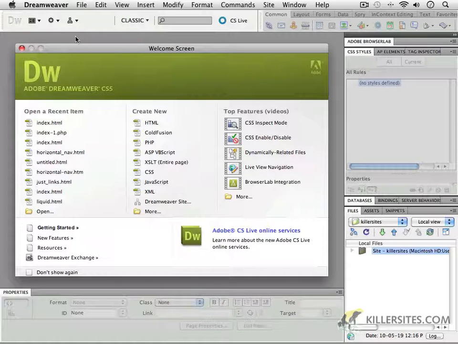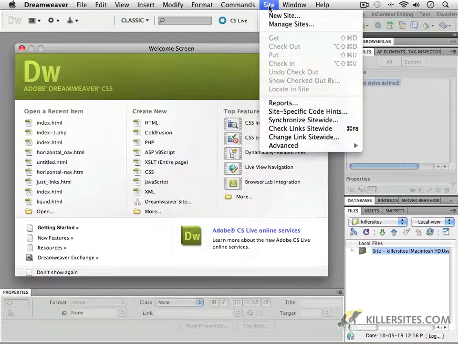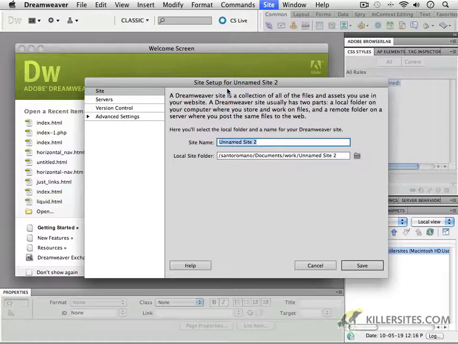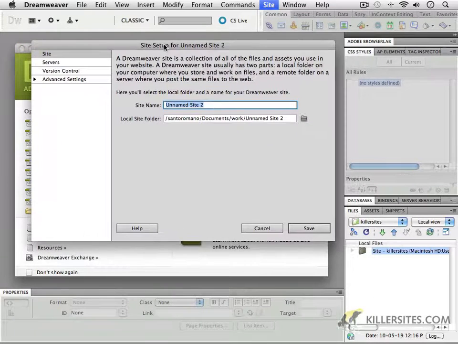You can define a site by either coming up to this icon right here, and as you can see, you can say new site, or you can manage existing sites. But just to get us on the same page, I'm going to say site from the top site menu, and I'll say new site. All right, well, the site window has been greatly simplified in the CS5 version of Dreamweaver in comparison to the previous versions of Dreamweaver.